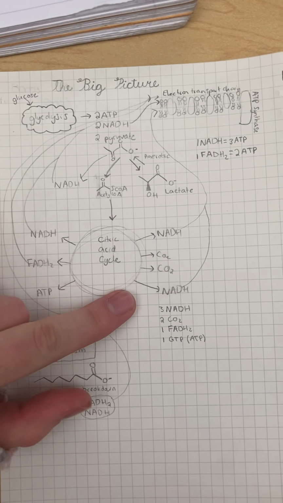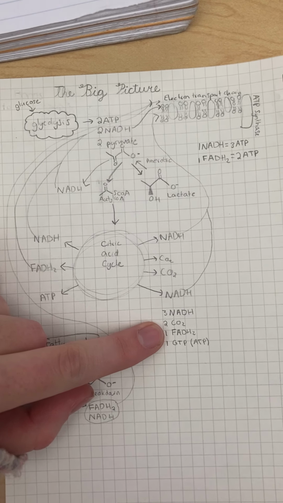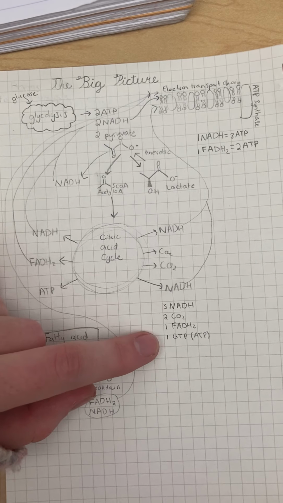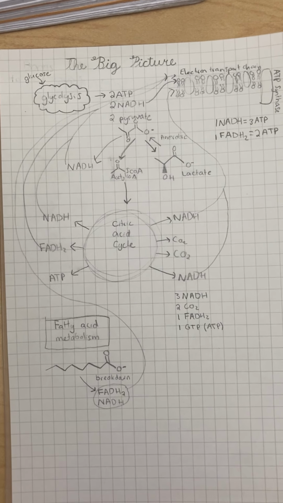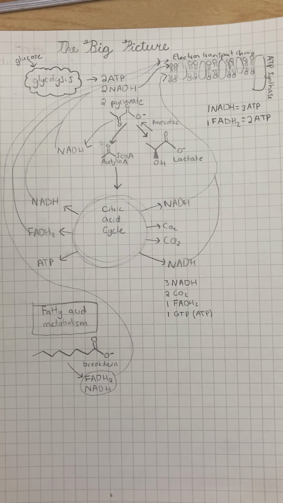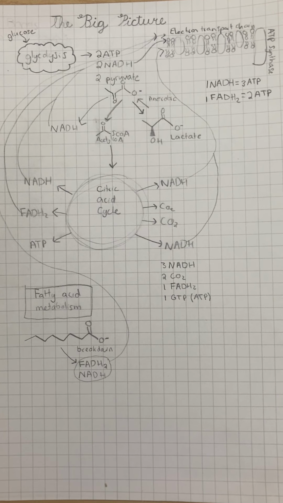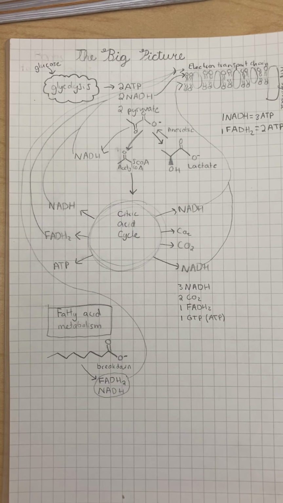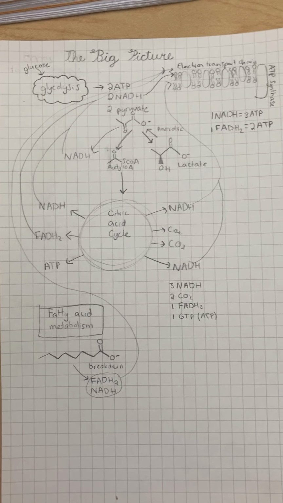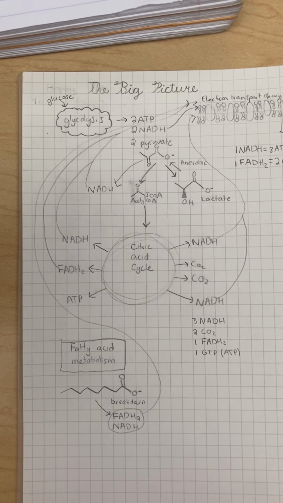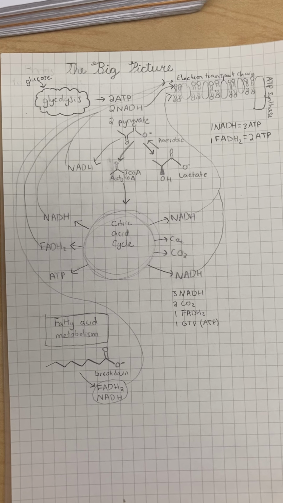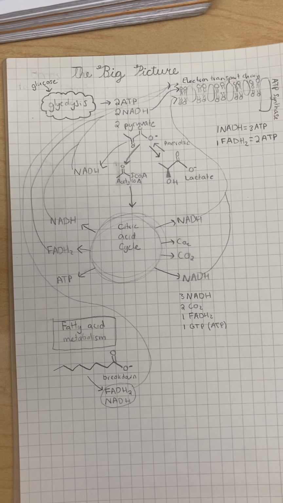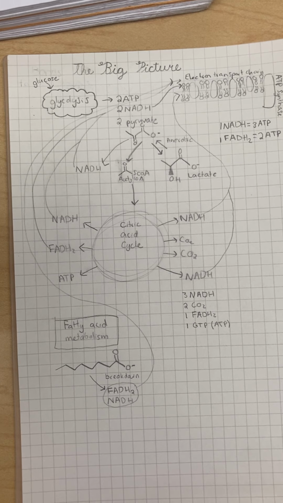So in the citric acid cycle, these are the products that you get out. You have 3 NADH, 2 CO2, 1 FADH2, and 1 GTP, which is equivalent to an ATP. So if I were you guys, I would go back through the citric acid cycle, look at where each of these products comes from and what's happening at that point, and just focus on those sections of the citric acid cycle. It would be great if you also just had it memorized and could write it down before the exam, but if not, just focus on these important parts where the products come out, if that makes any sense.